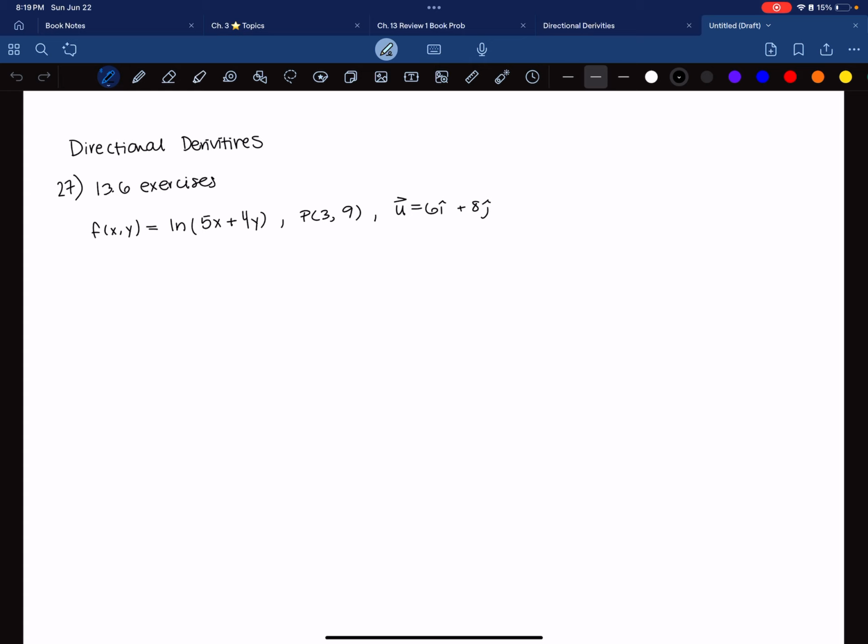So you can imagine that you're standing on a hilly surface and you want to know how steep the ground feels as you walk, let's say northeast. The directional derivative answers how steep is it if I go that way from here. So how is that different from the gradient? This is something that I have just had trouble with.